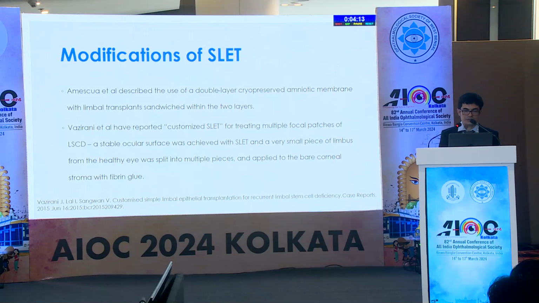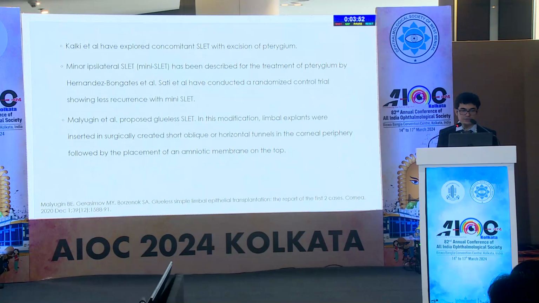Amescua et al. described the use of double-layered AMG in which limbal stem cells could be sandwiched between the two layers. And Vajpayee et al. reported customized SLET. They first did SLET in a patient. It led to improvement of ocular surface. It then led to another mini SLET which was applied to bare corneal surface with fibrin glue. In the second step, they did not use amniotic membrane.